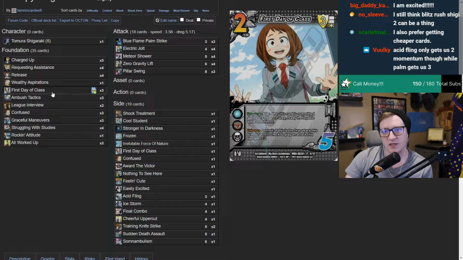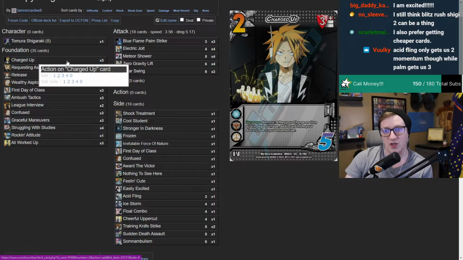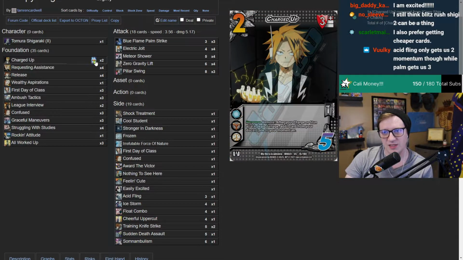I like First Day of Class. I think that's neat. Requesting Assistance is needed. I think Charged Up is the same reason that I'm not in love with Rockin' Attitude, but at least it's a little more proactive. I probably want to drop it down to a 2 of. It gets your shower started. Exactly, and that's the point of the card. Yep, 100%.